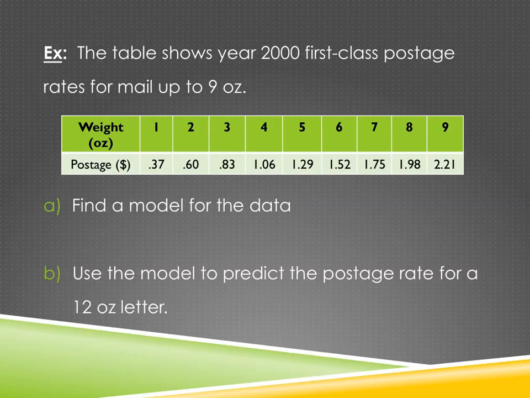Sorry, thank you. Okay, so you've got some data values now here for your slope and for your starting value. So we're going to write down, I'm going to call it P for postage. P of x equals 0.23x plus 0.14. All right, I'm not going to flip back and forth between my screens for the moment because I'm just going to put this back on in a second. What do I write after I write down the equation? The output units. And what are they on this one? Dollars.